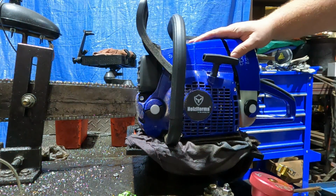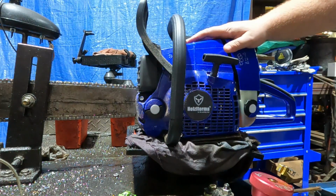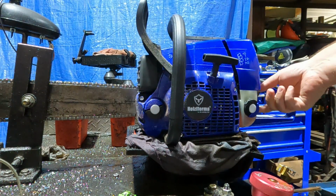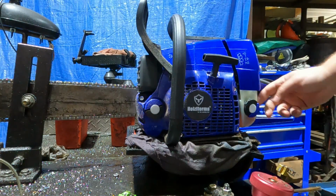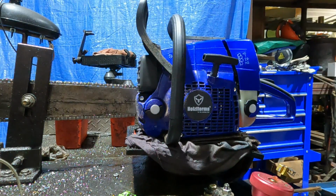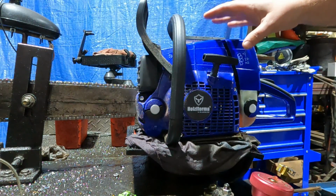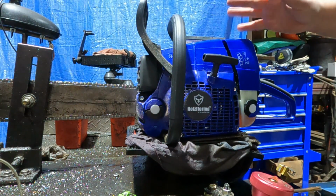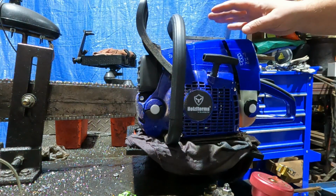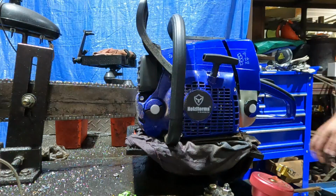Alright, here's our clone G366. This is going to be our mild build, and we're going to get the stock baseline runs. Like I said, it looks like we only have real close to half a tank through it right now. So we'll see what it does. I wouldn't even call this broke in, but we'll see what kind of power it makes, bone stock right out of the box. Tune is just about 13,000, maybe a little above. So we'll make a few pulls, get some baseline power, then we'll swap that carb out.